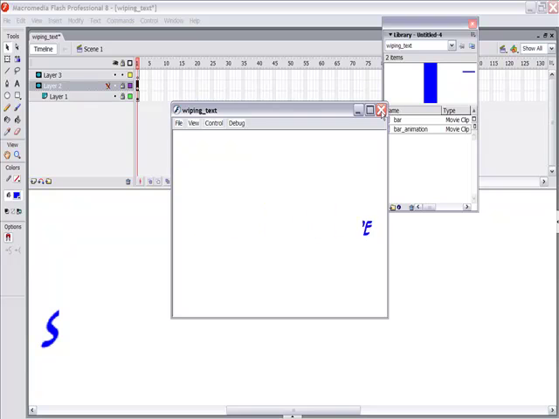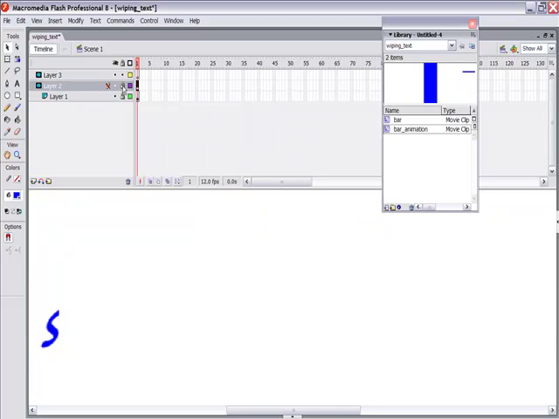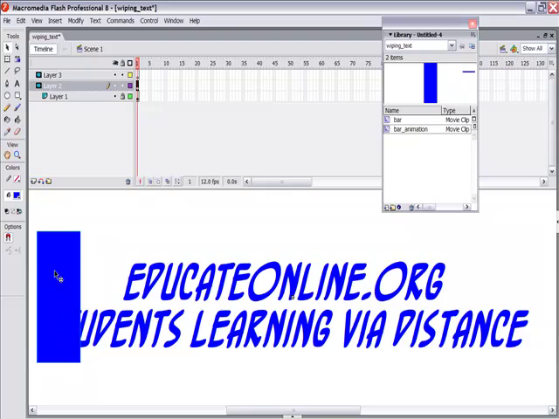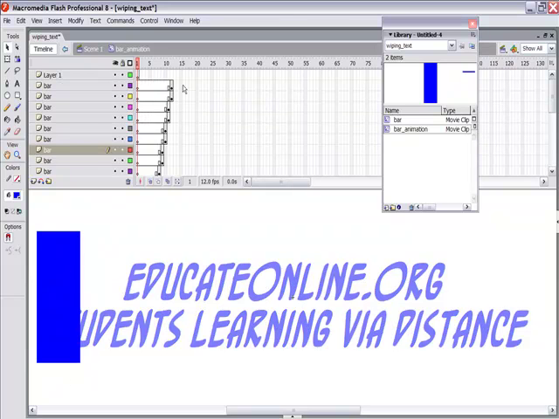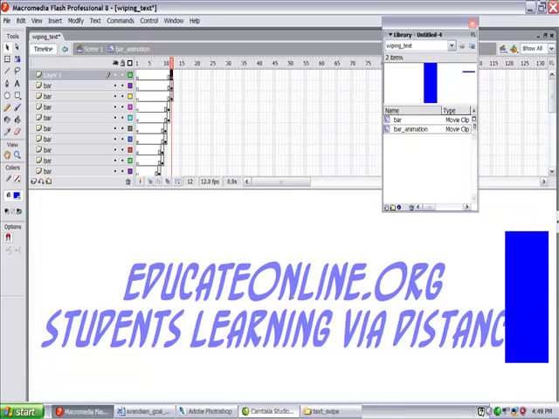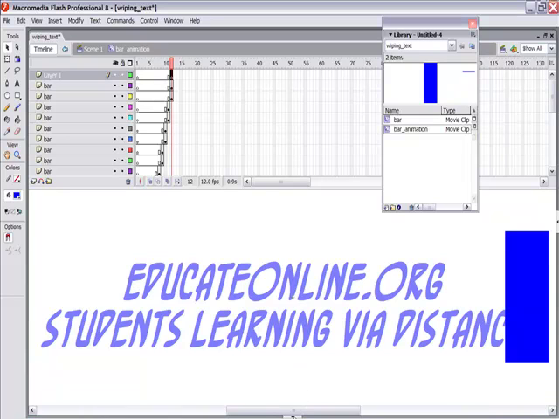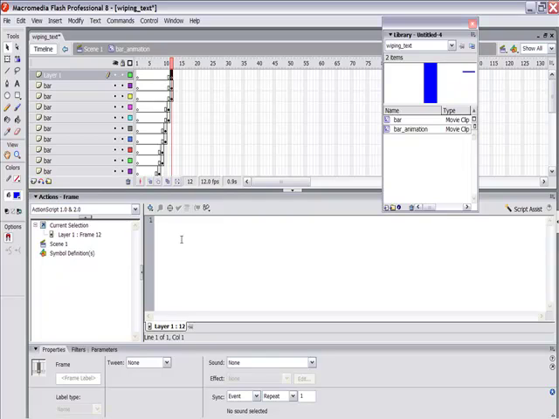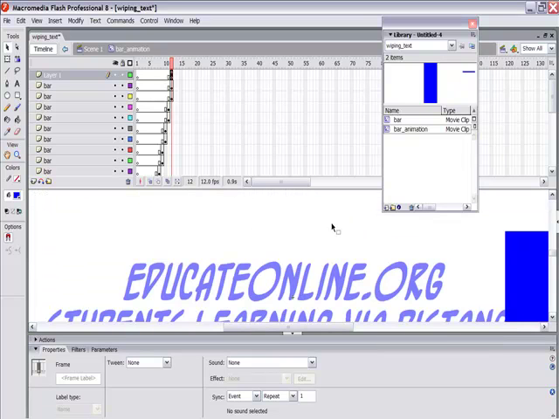All right, so we go back into our animation. Let's go back into here. We're going to do what we always do and insert a keyframe here and then put a stop action on that. So we really want to come down here. Open, open, open. Put a stop. Okay, and terminate that. Close the action panel. And we're back to here.